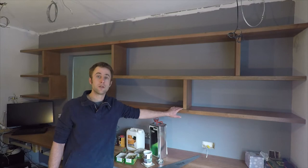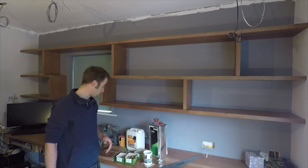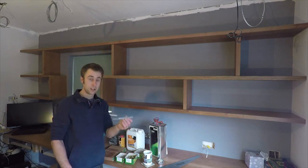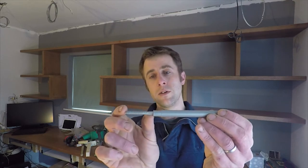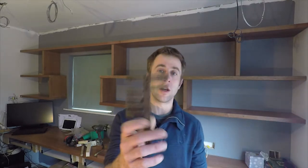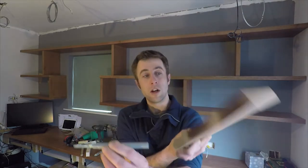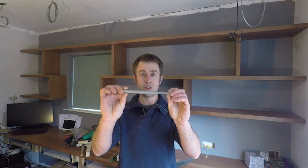Let's get down to it and do the tools and materials first. Starting off, to attach the shelves to the wall, we're using these concealed shelf fixings. So what it is, a rod like that, and a screw in that end, and that screw screws into the rod. What this does is the screw bit goes into the wall via a wall plug, and then that bit goes into the shelf. So you drill a hole in the shelf and then that slots in, so it goes up against the wall like so. The reason I'm using these is they're designed for concealed shelves, and you don't see the bracket holding the shelf up.